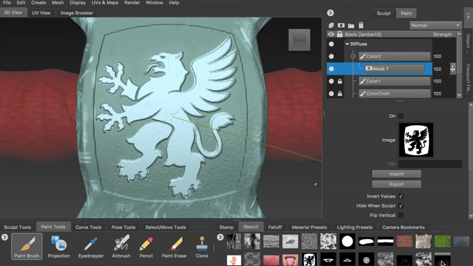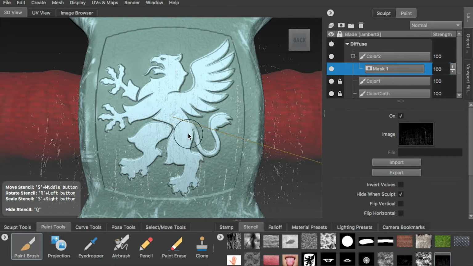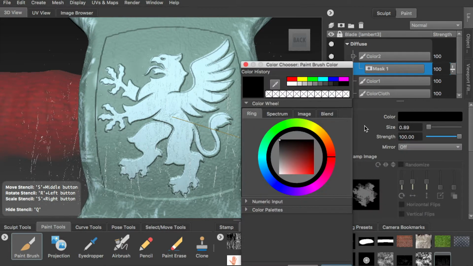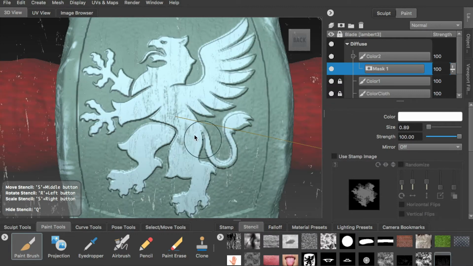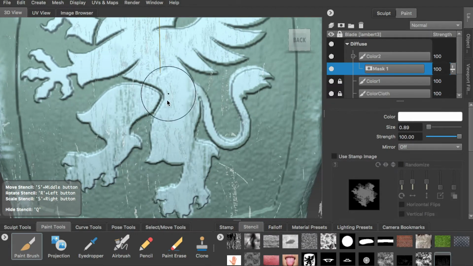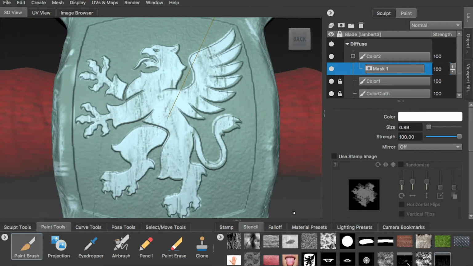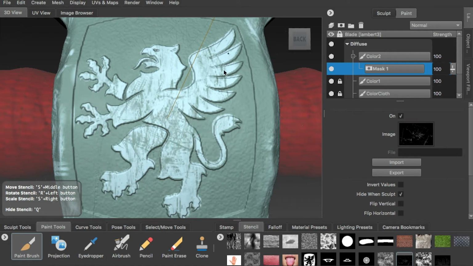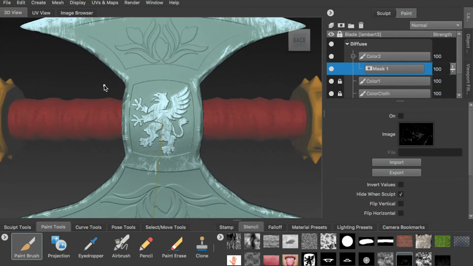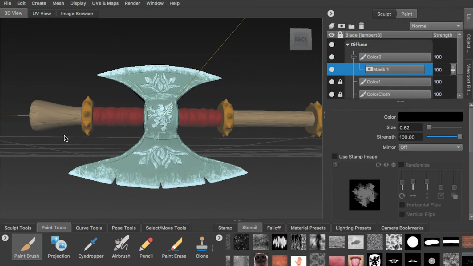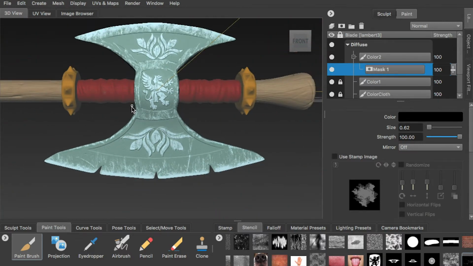And then you can select the scratches and uncheck the invert value so you can paint the scratches back onto the line. Okay, so the idea here is basically we paint the color 2 layer back onto the pattern for the scratches. Okay, and this is how it looks.